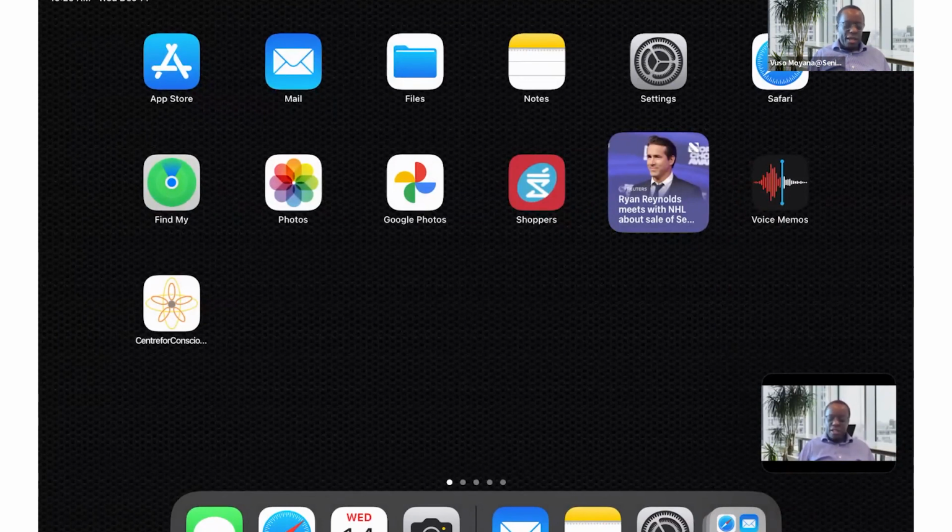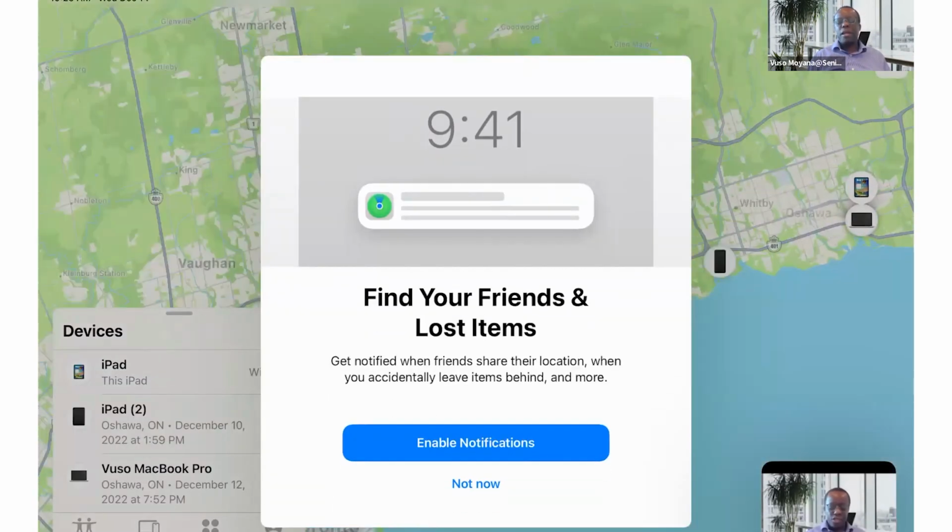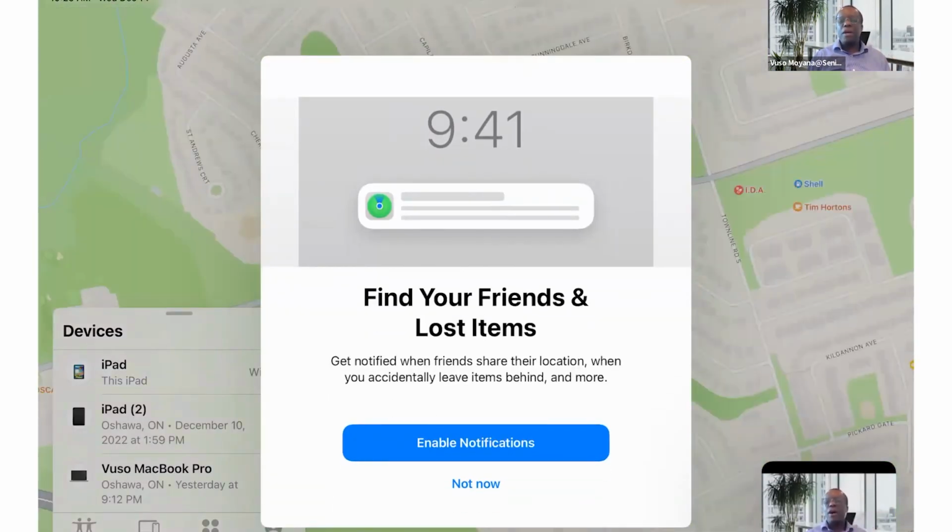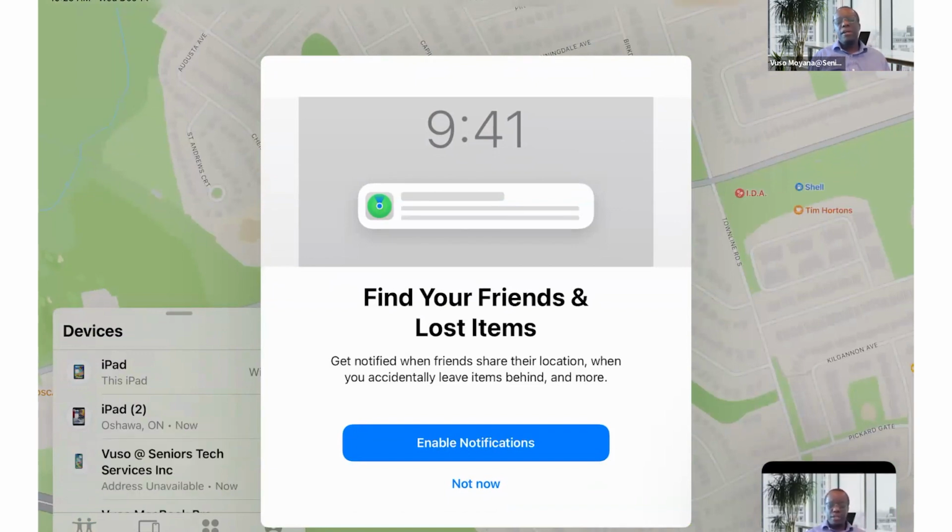And let us look at Find My. You'll find that on the left column, you've got one which says Find My. And Find My is an app that allows us to find our iPad if we lose it, whether it's an iPad, an iPhone, or a Mac.